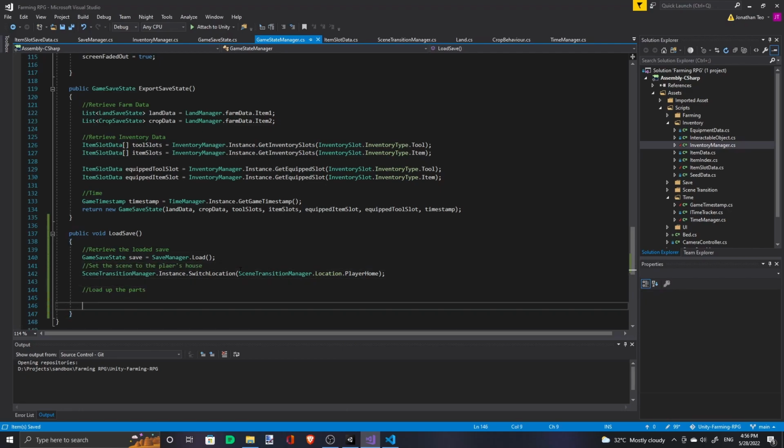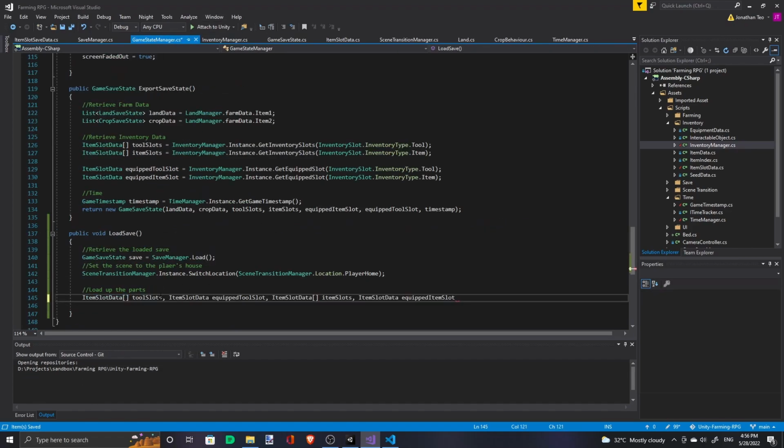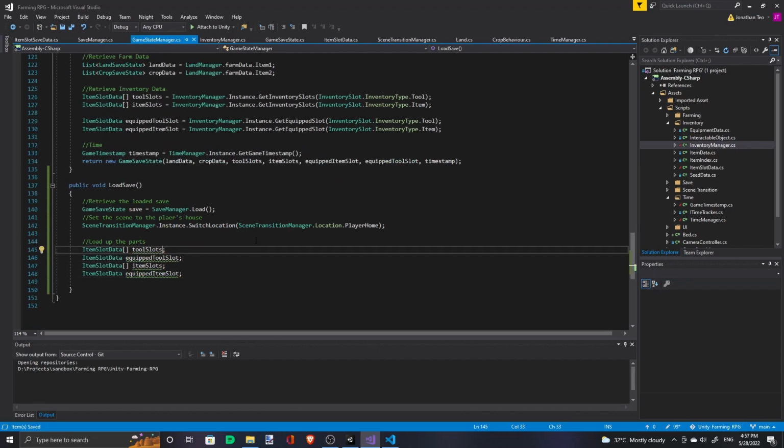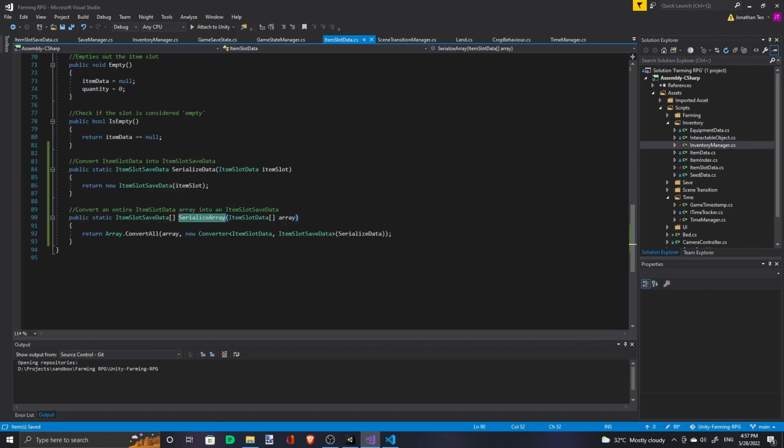For the inventory, we need to deserialize everything. So item slot data. Let's take all this. We need to deserialize it. So an item slot data, basically the same thing.